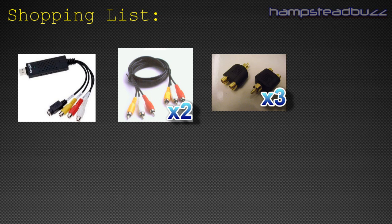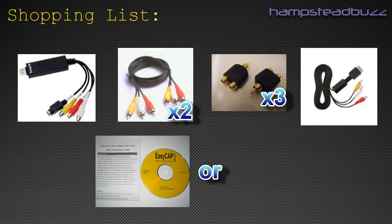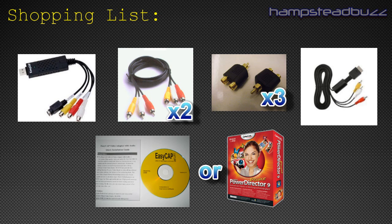The fourth thing you'll need is PS3, Xbox or Wii AV composite cables — this normally comes with the console so you don't have to worry, but if you don't have one just search at your local game dealer shop. The fifth thing, which is optional and actually does come with the EasyCap, is the recording software. I've lost my EasyCap disc unfortunately, but you can use recording programs like PowerDirector 9 — most major video editing software should come with a record feature. So that is an optional thing. Let's begin the first step of assembling your EasyCap to your console.